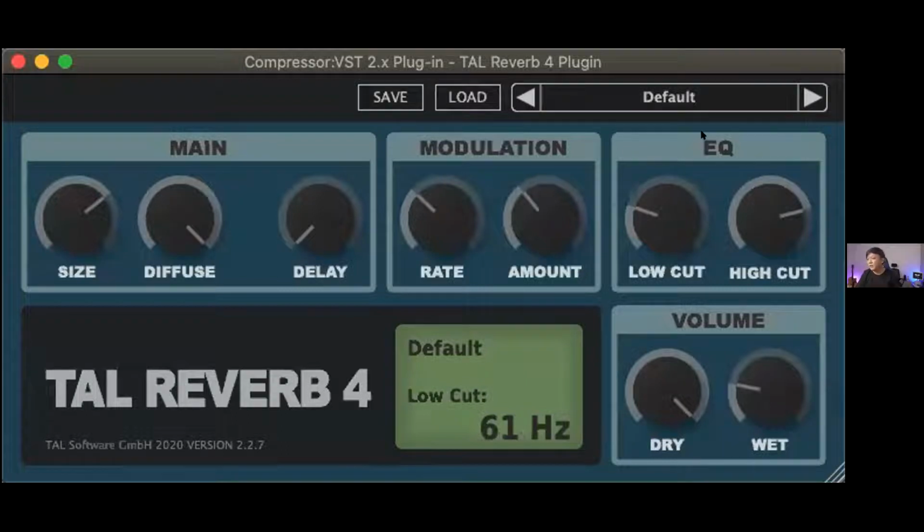Why do you need to use this plugin? Because, for example, when you're doing a live stream, maybe you're presenting music, you're playing a guitar, and you want your sound to have a reverb, the echo, and all this, or you want to adjust your high cut, low cut, EQ, everything. Now you can throw in a plugin like this. There are a lot of plugins like this out there for OBS, and you can find a lot from the OBS community. This is just one of them. Just showing you how you can play around with it. So we go back to OBS again.